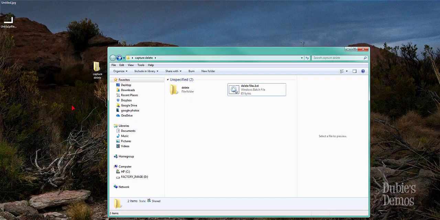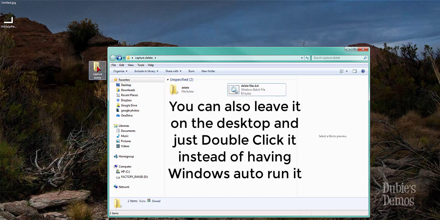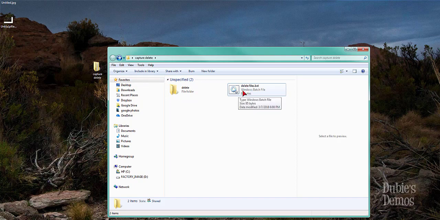Okay, to delete the file automatically from our folder, our subfolder, we're going to create a batch file. And I've already created one here, and I've put it in with my subfolder in my main folder. So wherever you save this folder at, when you create this bat file, save it to this main folder along with your subfolder. Let's take a look at how this is created.